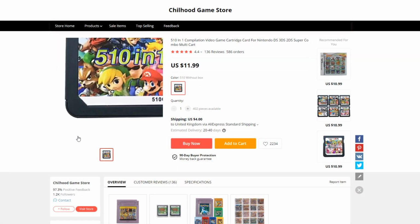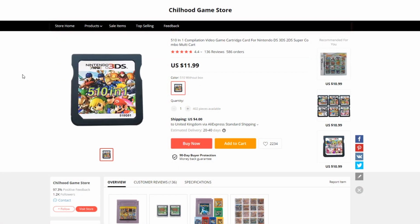My handheld gaming's mainly a modified PSP that I use for emulation, so I thought this would be a good purchase to try some DS stuff out. It was $11 plus shipping, so about $15 all in all, I think. And yeah, let's see how we get on with it, shall we?